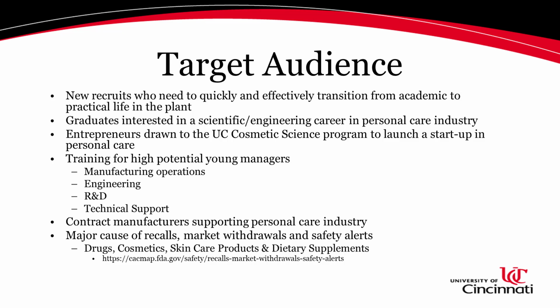UC, University of Cincinnati, as I say, has been going for 50 years, so they've got a long-standing cosmetic science program, and they have quite a number of entrepreneurs, so it's easy to start up a small brand in cosmetics with TikTok and other ways. You get yourself a profile, get yourself a contract manufacturer, they'll formulate it for you, you're up and running, you're at the races. So it's very easy. So we get a number of the entrepreneurs who've got their own brands who want to learn more and understand, okay, before they get too embroiled in this, what are some of the risks that they're taking? Or for the larger companies, training the high potential managers and so on.